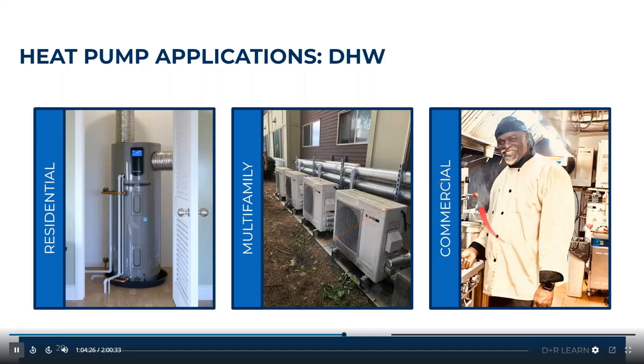And lastly, to the very right, we have our commercial systems. This commercial system is a commercial kitchen from Vermont. If you look up here in the top upper right corner, you'll see a heat pump that's used to provide domestic hot water for the restaurant. Now, another reason that you might need that domestic hot water is for cleaning your kitchen equipment and all other sorts of commercial applications. But you can today utilize heat pump technology for large commercial kitchens or even industrial processes.